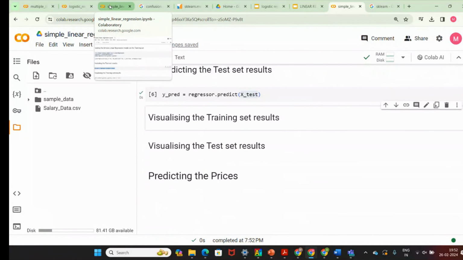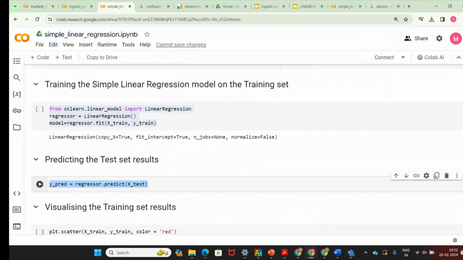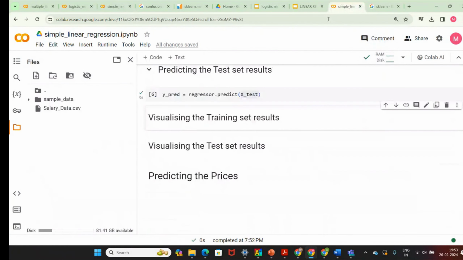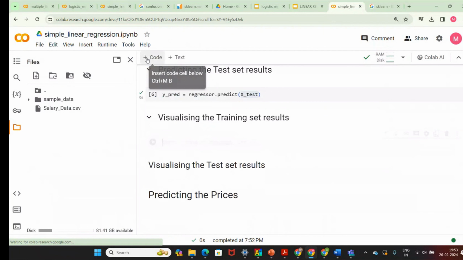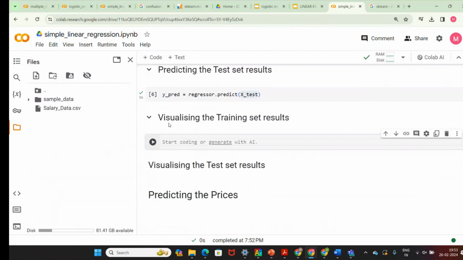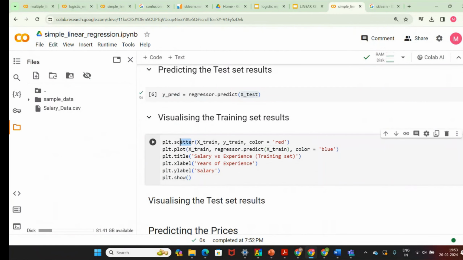Now next we go for visualizing the training set. How are we going to visualize? We're going to see the graph. It's a scatter graph, that's what scatter is mentioning. PLT is nothing but the matplotlib library, and X train, Y train is what we are going to plot, a graph of the training set.